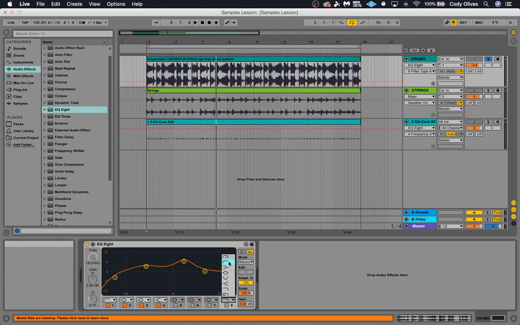Implement your low and high pass filters so that you're at least rolling off the really high end things and the really low end stuff, so that you're just not getting a lot of muddy rumble, and you're not making your dog miserable when they're listening to music with you by having these really high pitched elements in there. You're just kind of playing it safe by rolling off the high end, rolling off the low end. And not always, not for every instance, but it can kind of clean things up.